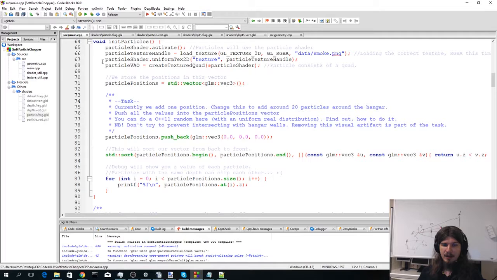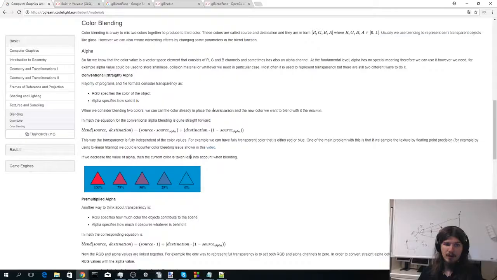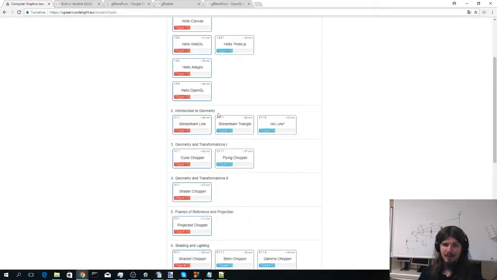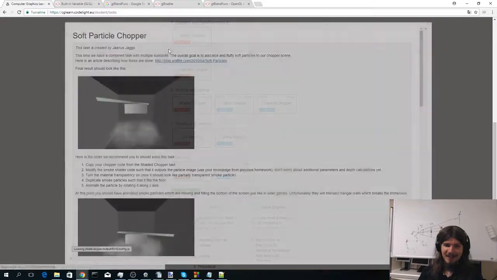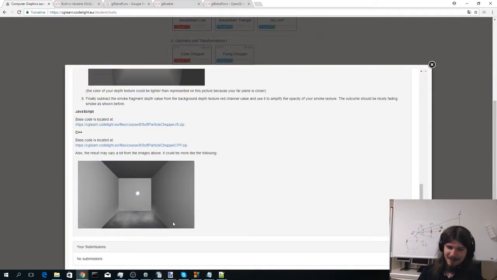Okay, and that's it about this. Hopefully you achieve some result similar to the one seen in this image, or at least similar to the one seen in this image. But please put a chopper here as well, so it would look cool. Okay, and have fun.